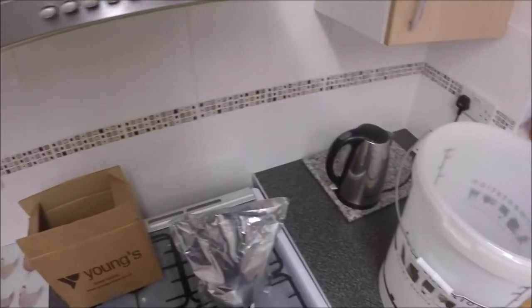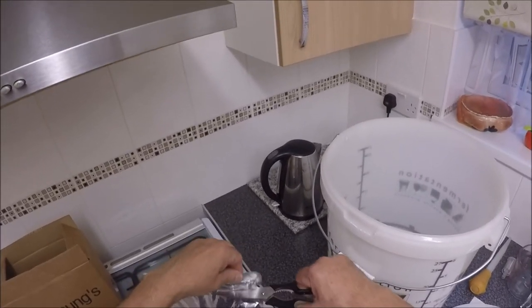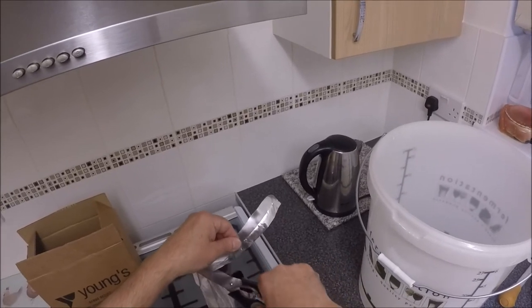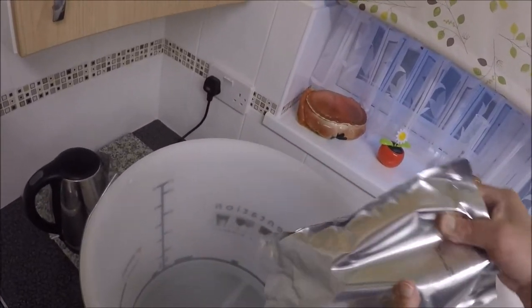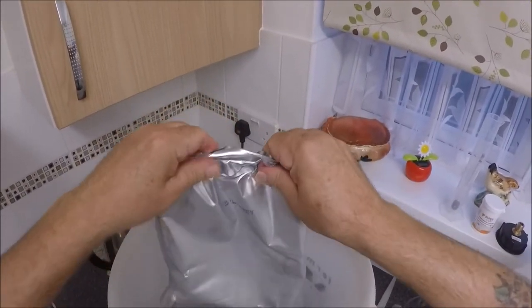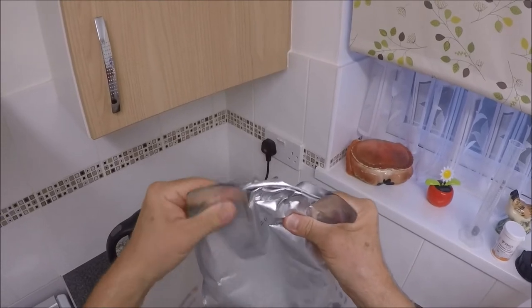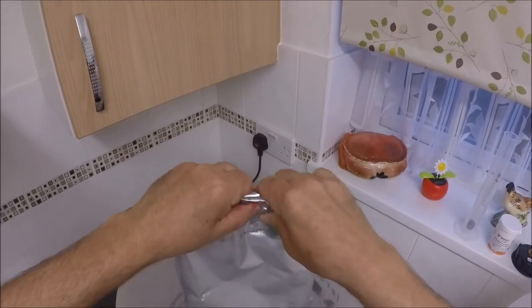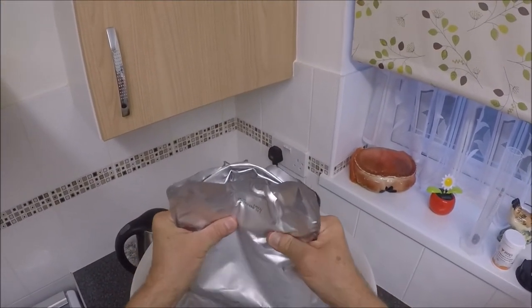Now you've got to cut open the pouch, which has got the malt extract in. This is pretty messy stuff, so you don't want to spill it and you don't want to get it on your hands if you can help it. What you do is you just tip that into the boiled water. And you can see it's like treacle. It's pretty important that you get as much of this out as you can, otherwise it's just a waste. So you squeeze as much out as you can.